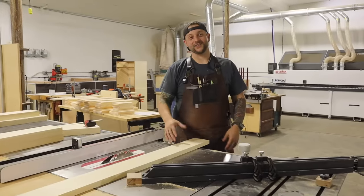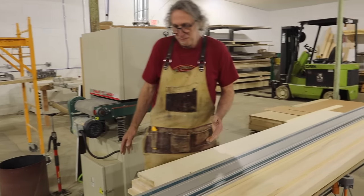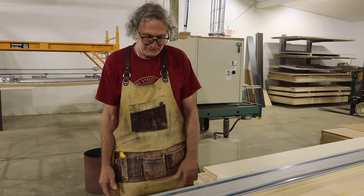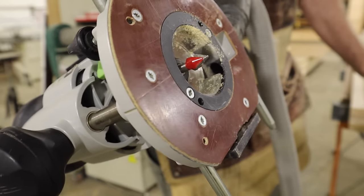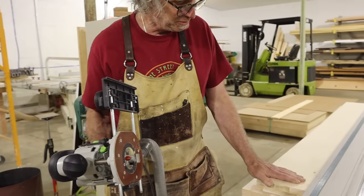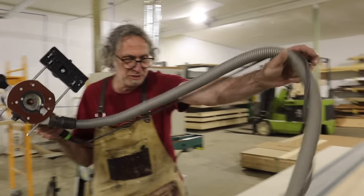We've already got our panels all glued up, and now Rob is ready to put the groove on. Ready to put the groove on, huh, Rob? Oh, yeah. What are you going to do? Well, we're going to use our Makita fence and the Festool router. It rides just like the track saw, and we have a 60-degree bit, and we talked about it, and we decided we would go about 3/16 of an inch deep, and I'll show you what to do.